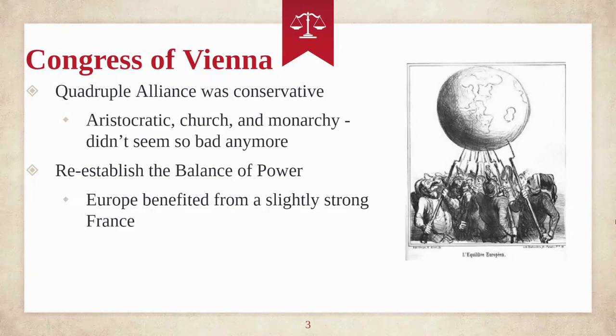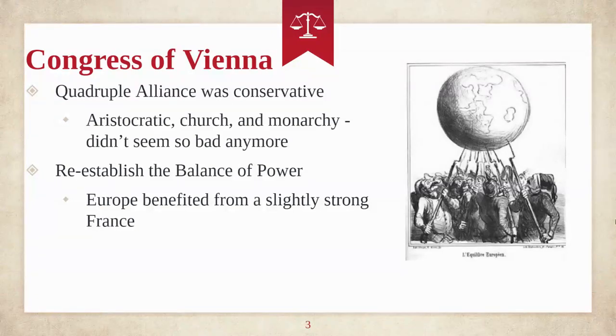They even invited France to the table, which is pretty cool. Europe benefited from a slightly strong France. They don't want an insanely powerful Napoleonic France, but they didn't want it to be nothing either. Because if France got just totally taken over, well, who gets that? That's going to create another imbalance of power.